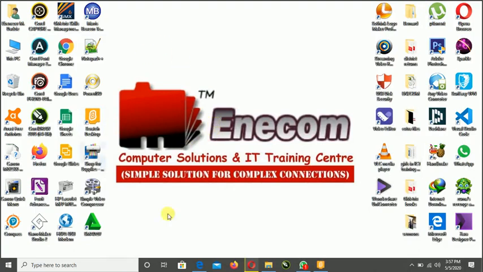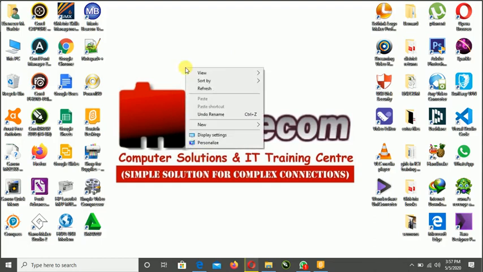First of all, how do we change the wallpaper? Example, my Anycom wallpaper. If I want to change it, how am I going to change it? We have two ways to do that. One, you right click on the desktop. Every computer has a mouse. Then we have the mouse pad, which is on the laptop. At the mouse pad, we have two buttons on it. We have the right and the left. These give you access to make changes to your setup or whatever you want to do.